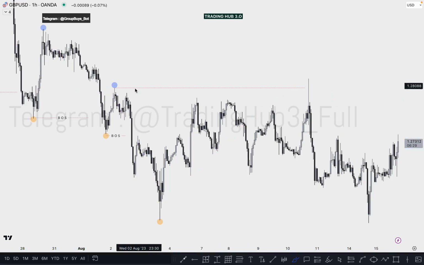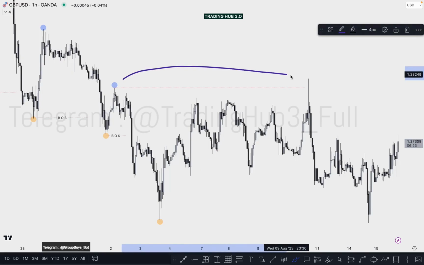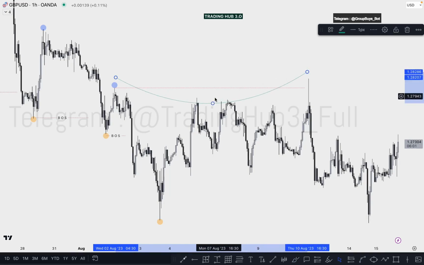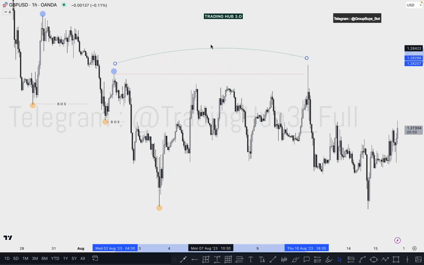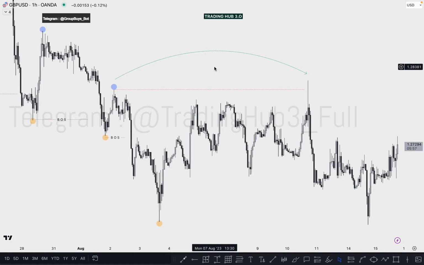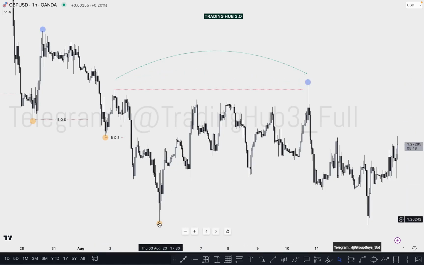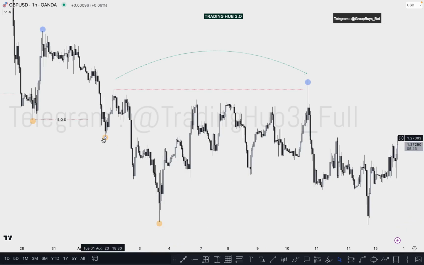So what happened here? In this case, this high is broken by this move, okay? So this high transfers here to here, and this low will be transferred here to here. This move will be high. This high transfers here to here, something like this. And this is important for you if you are facing any kind of problem identifying structure, right? So this high transfers here to here, and this point becomes our lower low, and this one is not valid here, and this low also transfers here to here, something like this.